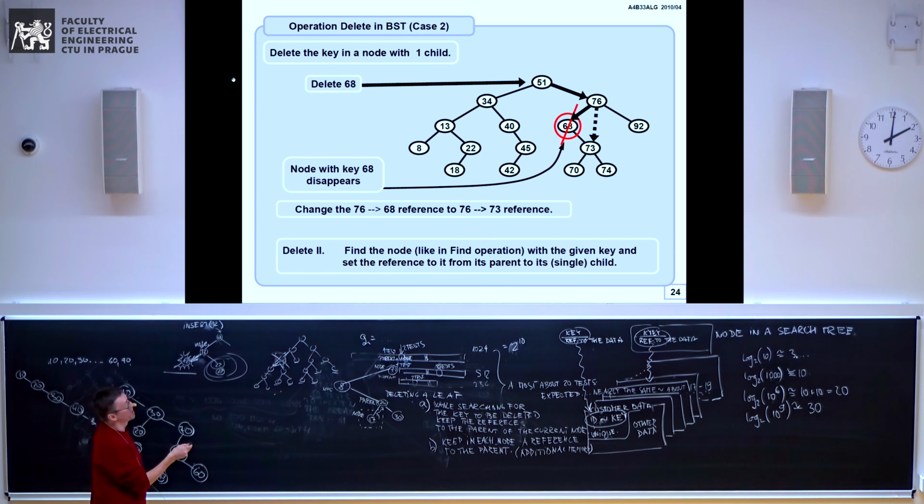What happens to the node which has disappeared? The 68. Then nothing is pointing to 68, so it goes into some garbage in the memory, and you might hope that the garbage collector takes care of the deleted node and frees the memory.